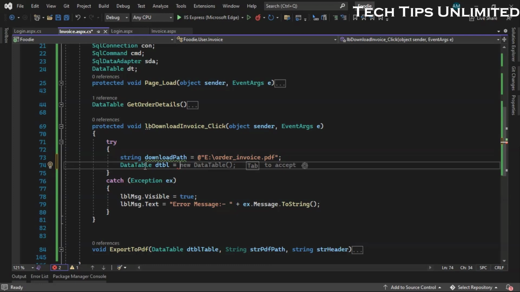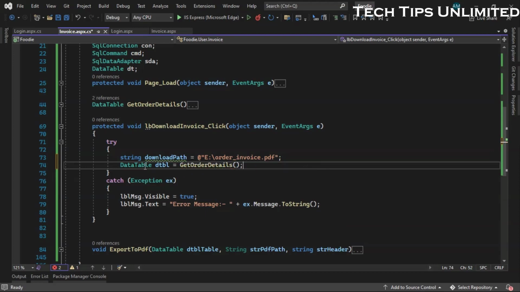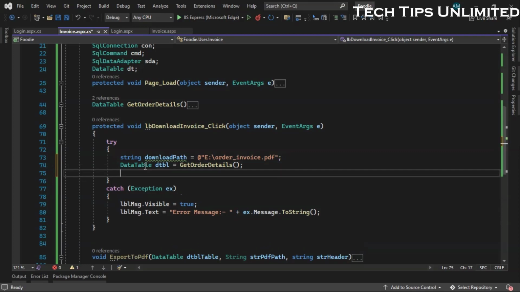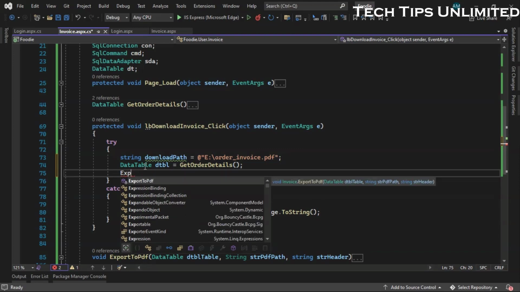Now we are calling that function, get order details, because we want to display the order details in that invoice, right? So while downloading it should have the data. That's why first of all we are calling that function and storing it in the data table object. Then we are going to call the function for export to PDF.